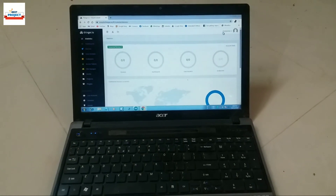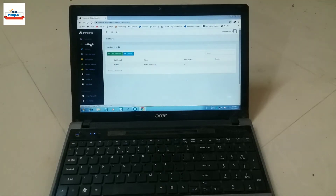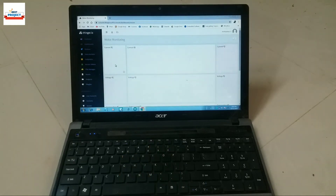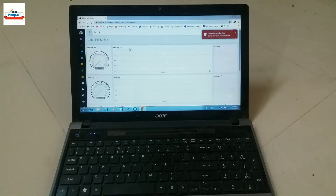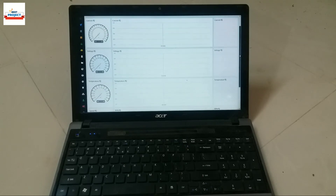After opening the website, we will sign in by clicking here. Now we will go to the dashboard — click here, then click on our registered device name. This is our main monitoring dashboard where we can observe all types of data. If you are visiting here for the first time, you will need to do page setup. For better visibility, we will use full-screen mode.